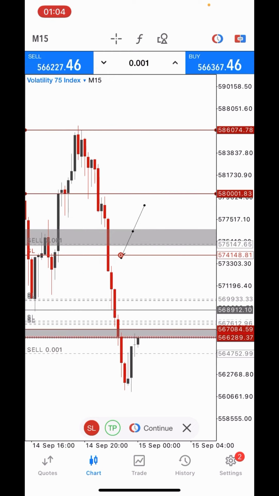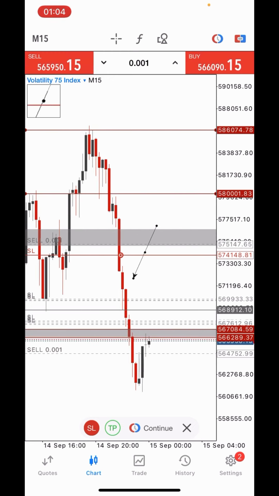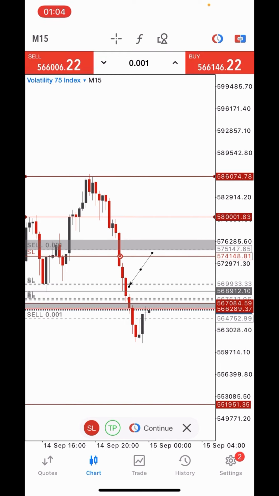So the next thing you want to do is, if you see price now going in your favor, going straight to your TP2, where is going to be your TP2? Right, if you have an idea of the TP1 already, which I told you that your TP1 is going to be the nearest support, so where is going to be your TP2?